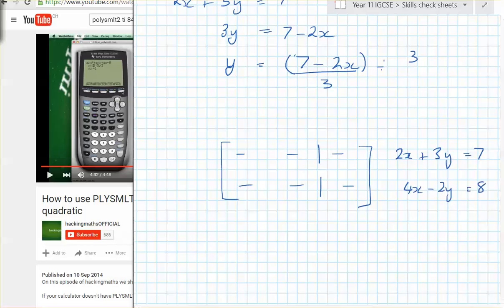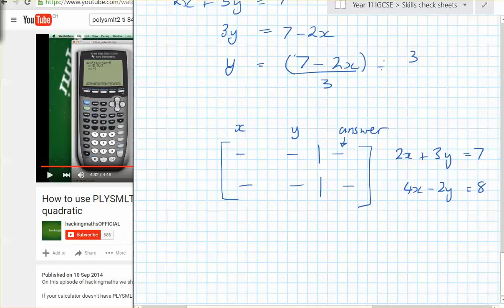Now, what I've done here is I've kept all the x's, all the y's, and the numbers on the same thing anyway. But when you put the matrix in, be careful that x, y's answer, right? This one after the line is always the answer. X and y can be either way round, as long as you remember which way round it is and you are consistent. So you can't put the first x there and then put the y one for the second one there. So it has to be all the x's, all the y's.